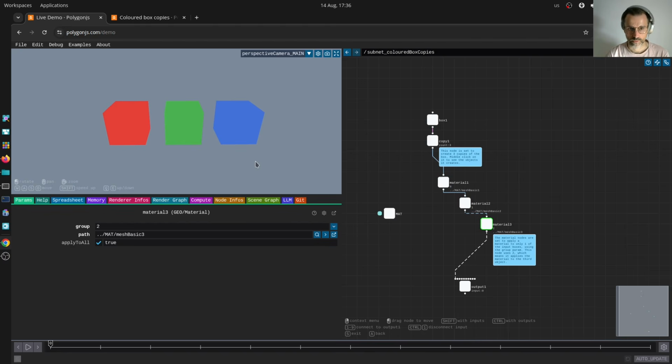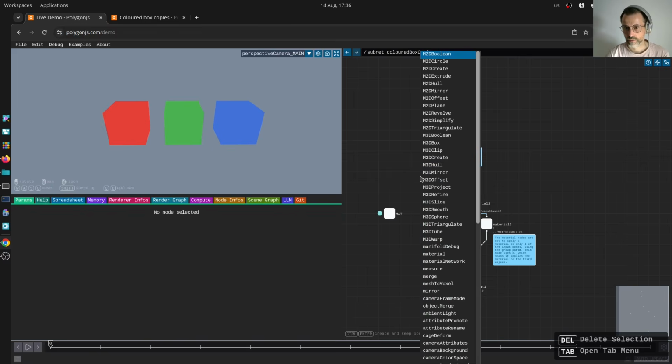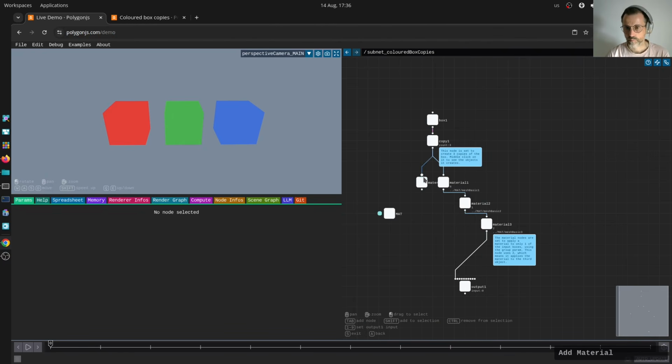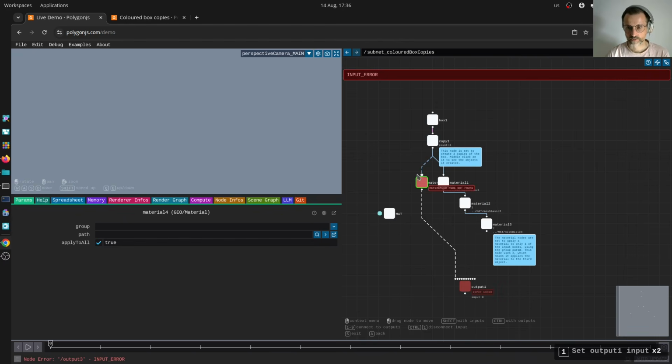So by default, if I was to create a material, well, let me create it from scratch. Material, create it, plug it here. By default it will create an error, so I have to select a material.